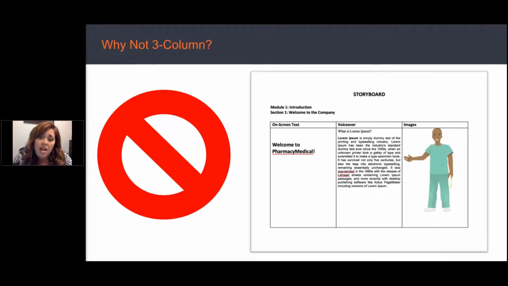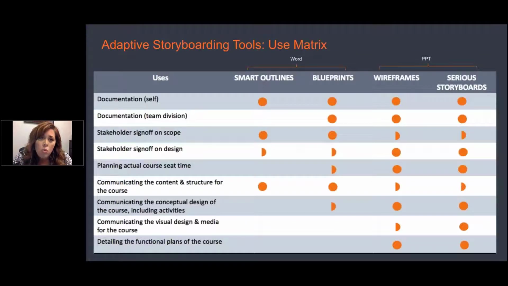I'm not saying it doesn't have value or it doesn't have a place, but those are some of the main weaknesses that I'm trying to problem solve for with these other things that we're going to talk about today. And I think as I show you examples, that'll become more evident. So what we're talking about today are 4 tools. And what I've done is created a matrix that tries to help give you an idea of what they're good for, and then what they're kind of good for, and what they're not good for. Because, as I talked about at the start, you're going to need to adapt.